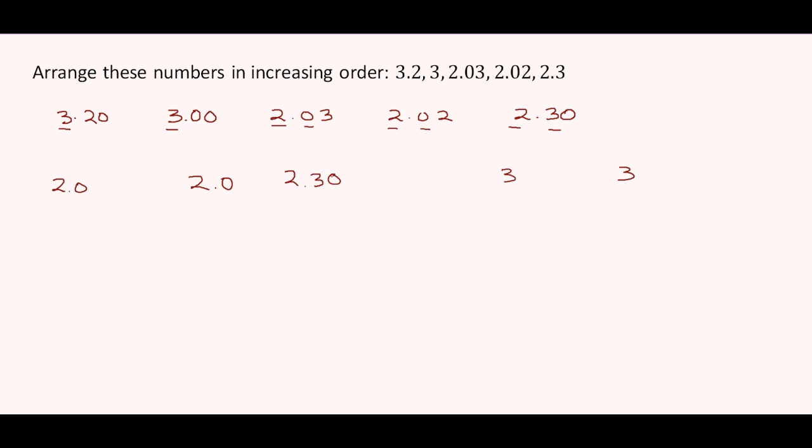So there's only one of these. And then the next digit we have 3 here, we have 2. Because we're going in increasing order, the one with the smaller number comes first. Now we have 3, 3. After the first digit after the decimal, we have a 2 here, and then we have a 0. So this is going to come first, and then the 2 is the greatest value.